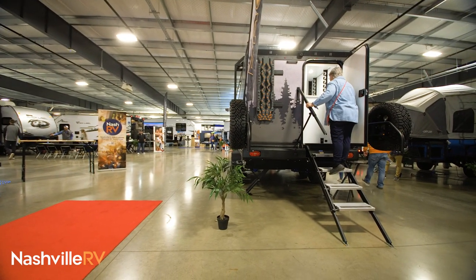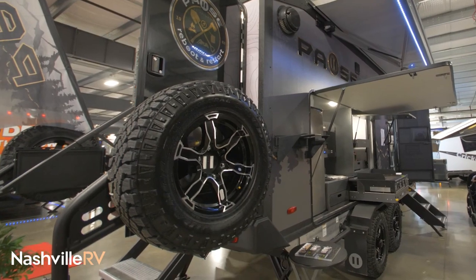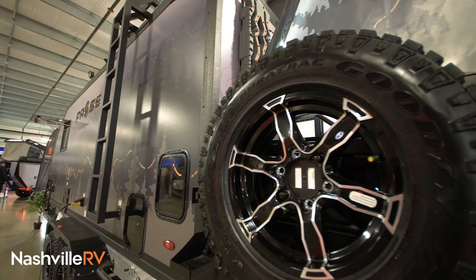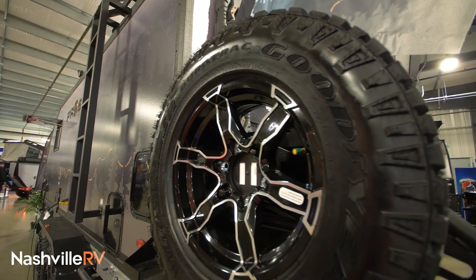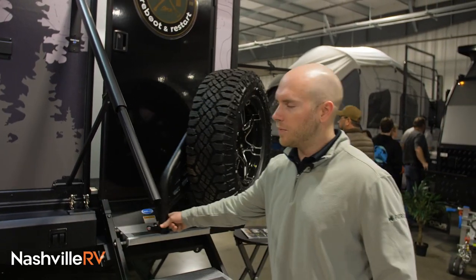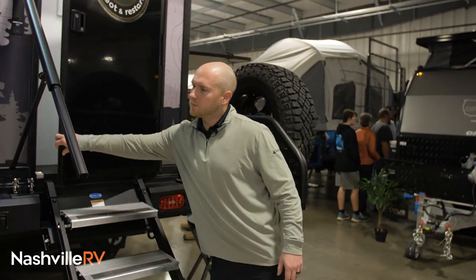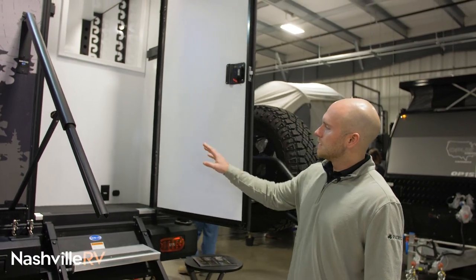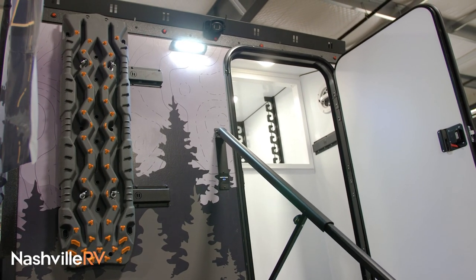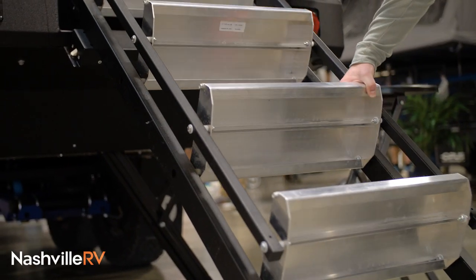So we're at the back of the Paws now, and this is one of my favorite parts. We give you two swinging tire carriers and two spare tires. When you get to the campsite and want to access the back rear storage area, you just unlatch it here, open it up, in your out position. You can open up your door to the back here, which gives you access to more storage in the rear. Your fishing rod holders are up there as well. These Moride steps here actually flip up.